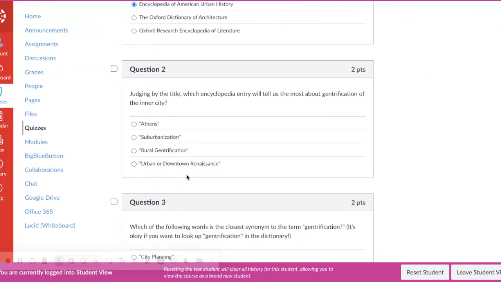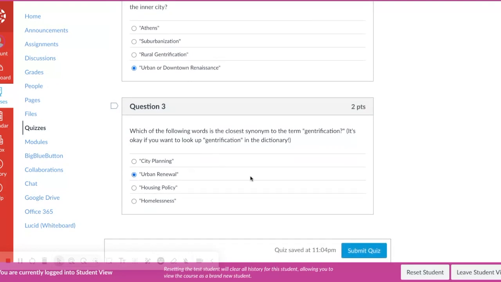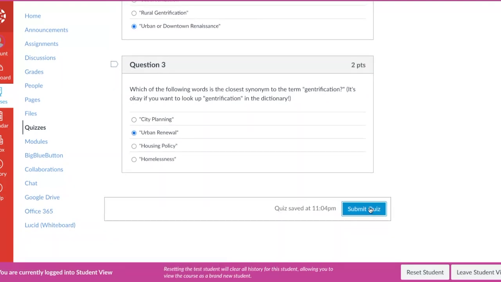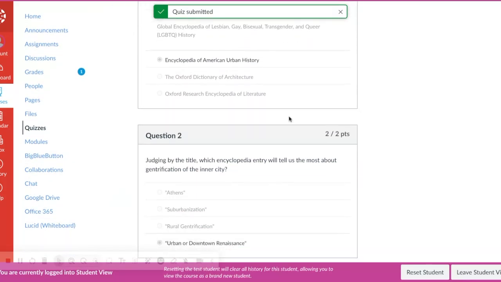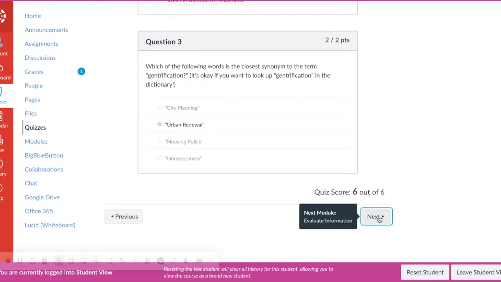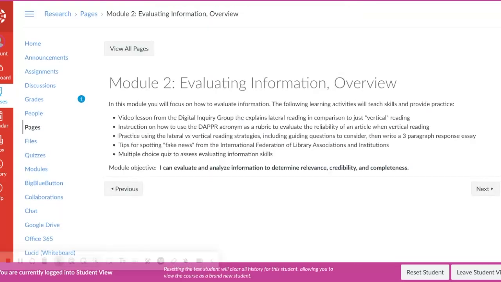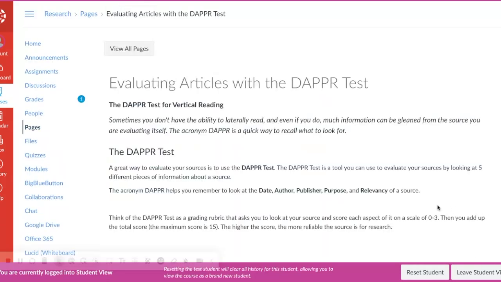And then what's nice about the quizzes that are right here in Canvas is that you can get your feedback right away and know if you had the correct answers or not, which is really nice. So again, the second module, starting out just like the first, there's some video instruction.